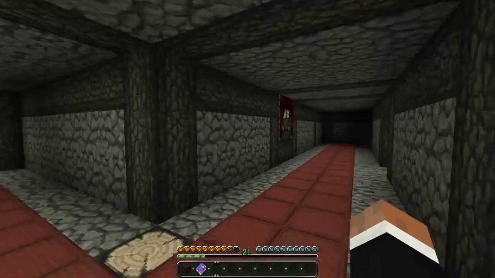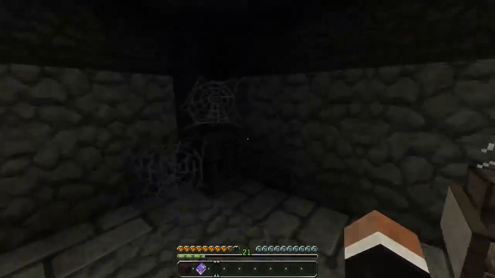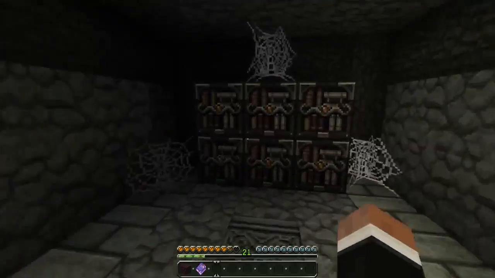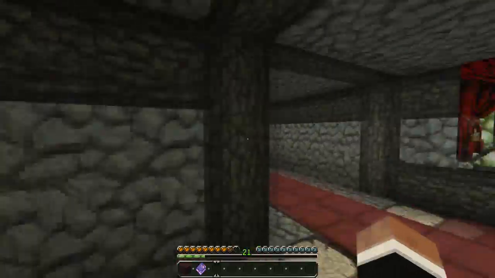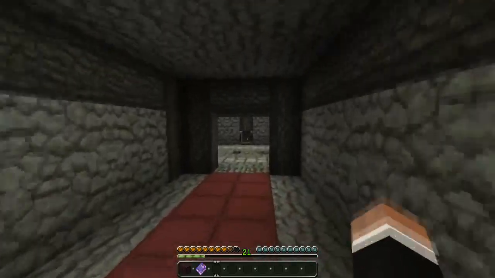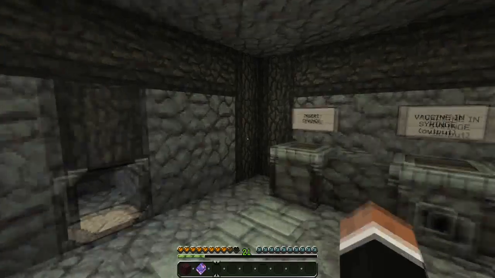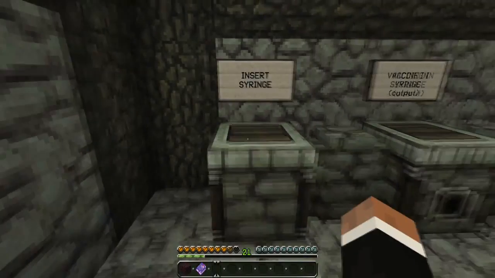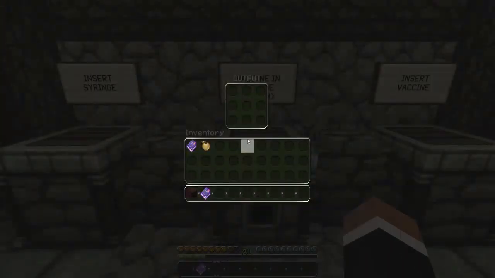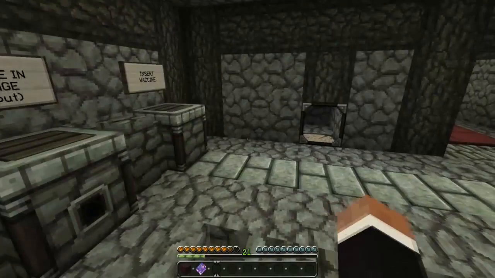Okay. It's a little disconcerting. Anything else in here? Nope. Okay, that didn't refill. I think I might be missing something. I'm not sure. Okay, so insert the syringe. Let's put the syringe in there. Vaccine and syringe is the output. Oh, it took my syringe. Wonderful.